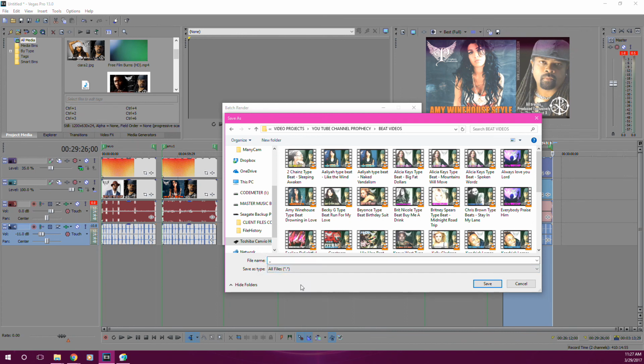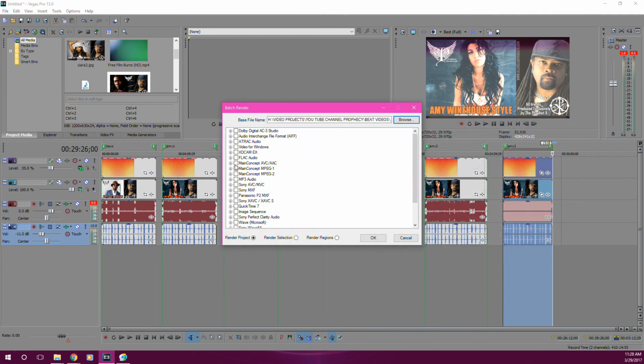I'm just going to make a straight underscore, so it's going to call it the name of the template, and it's going to append the name that I've created onto it. The last thing that you need to do is also select what file type you want to render it as. I want my beats to be Internet HD 1080p, and you have to click Render Regions. Now, if you don't click Render Regions, it's going to render only one of your files, and the other 6 files will just be sitting there in the program. Alright, so as you can see, it's easy. It only takes a few seconds.